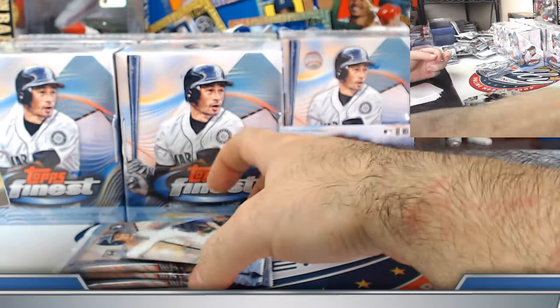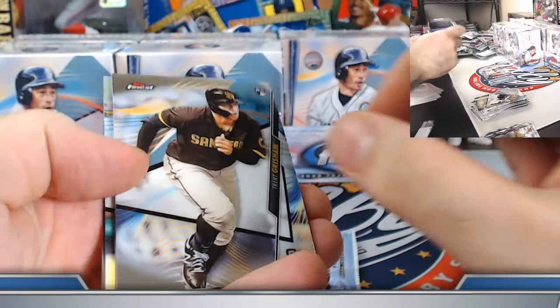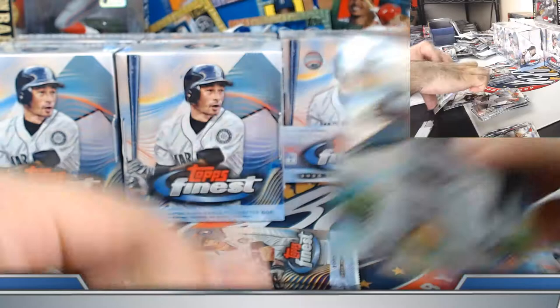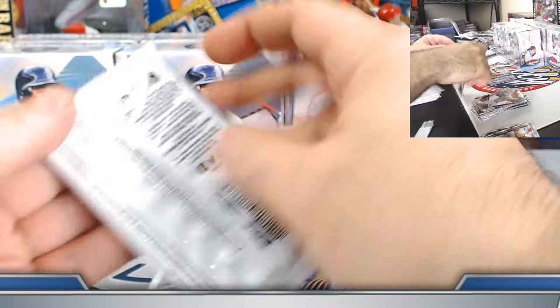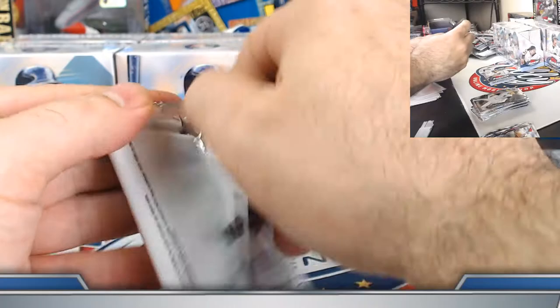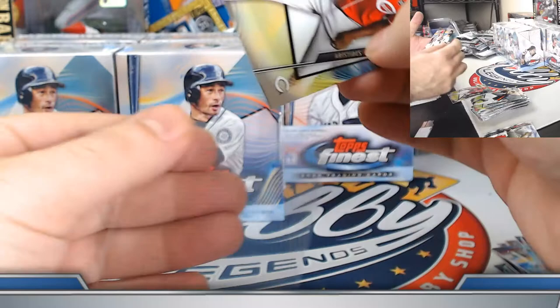Always fun watching. I always had fun watching Zack Greinke pitch, whether he was a Dodger or not. Always enjoy watching guys kind of mix and match. Maddux-esque. Trent Grisham, base rookie. Javy Baez, refractor. Gavin Lux, the man, rookie insert. Quino, base. Carrasco and Bieber, finest duals. Box number 4.